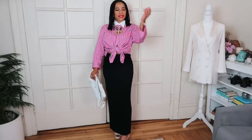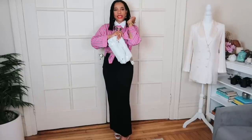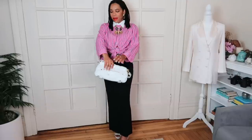I love dressing up a shirt, and when I do that, I tend to bun it all the way up, just accentuating with the white collar. I thought it would work really nicely with that. The sleeves, this is the length of the sleeves. It doesn't bun, so it just stays open, which is perfectly fine for me. I do love when the sleeves are just loose. So yeah, this is how I've styled it.